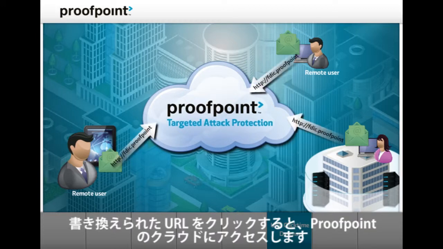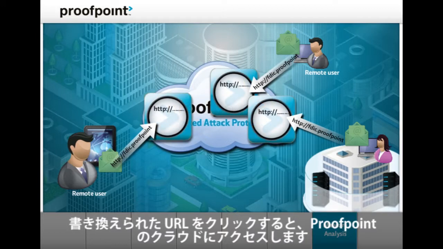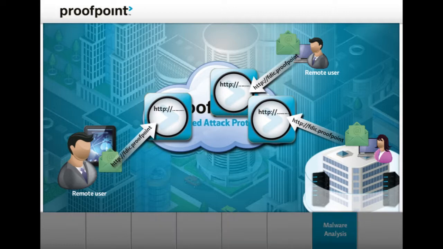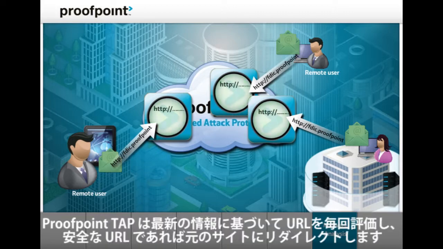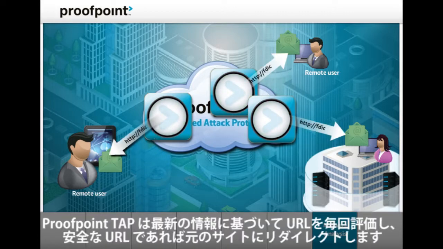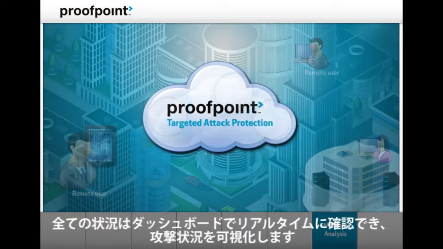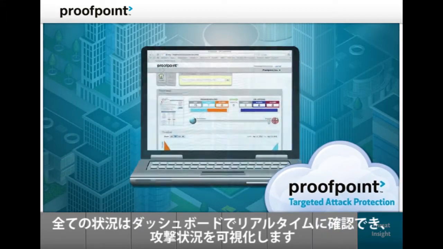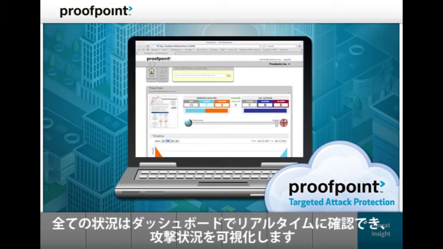When the user clicks on the link in the email, regardless of where that user is logged in, at home, coffee shop, mobile device, etc., the URL reaches out to Proofpoint. Proofpoint's URL Defense service then checks the URL against the malware analysis service, and if the URL is safe, passes it on to the end user. This check on click time is done every time the URL is clicked, defeating attackers who rotate malware on and off sites or who rotate credential attacks.